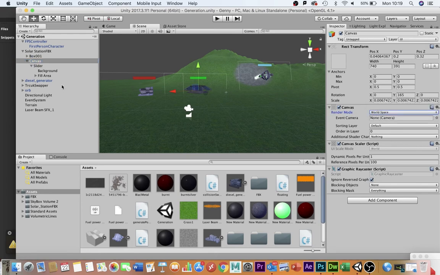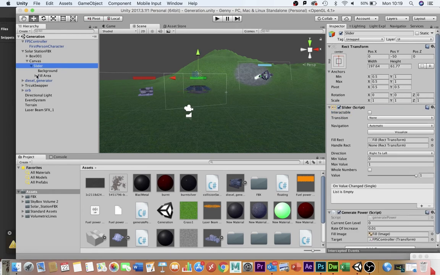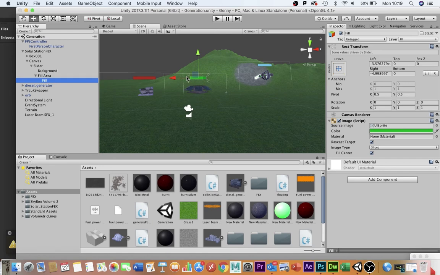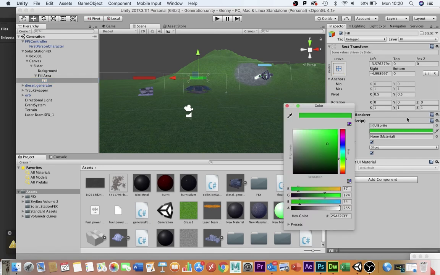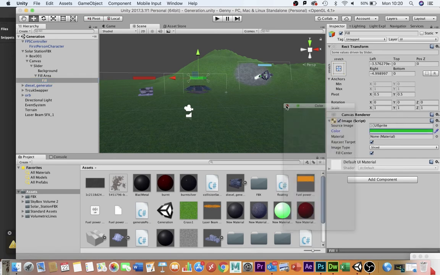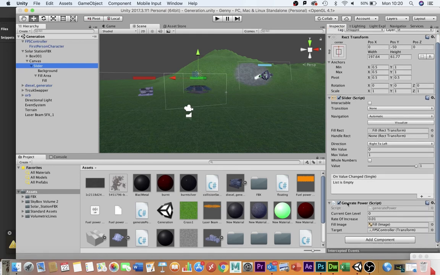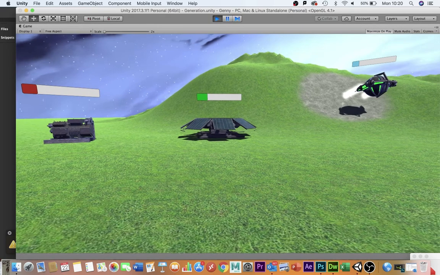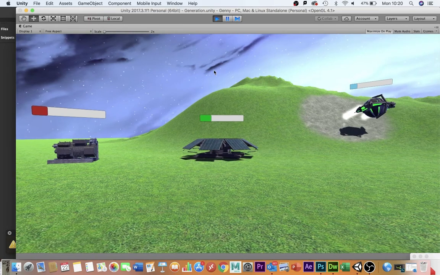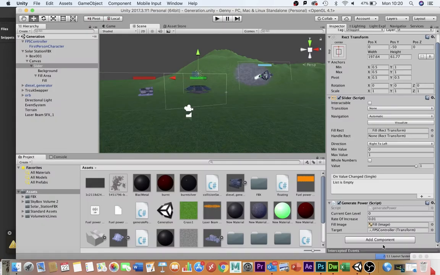The next thing we do is pretty much what we've done before. We put a canvas on it with a slider that creates a background, a fill area and a fill. If you want to change the color of the progress bar, in this case green, you do so here in the fill section. And then finally, because the slider is the thing that I want to affect with a script, it's the slider that's got the script on it. In this case, it's a generate power script. All three of these objects have the same script on them, but it's possible to make all three count up at a different speed because each script has its own rate of increase variable here.